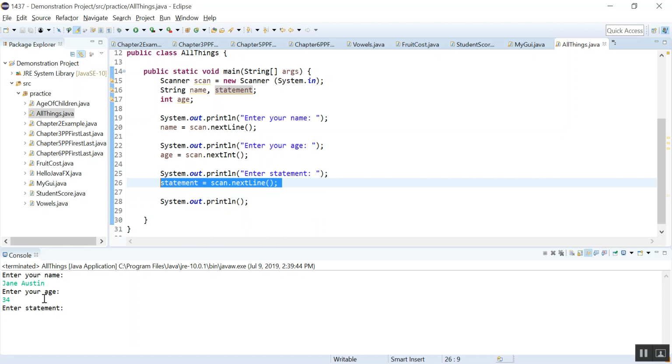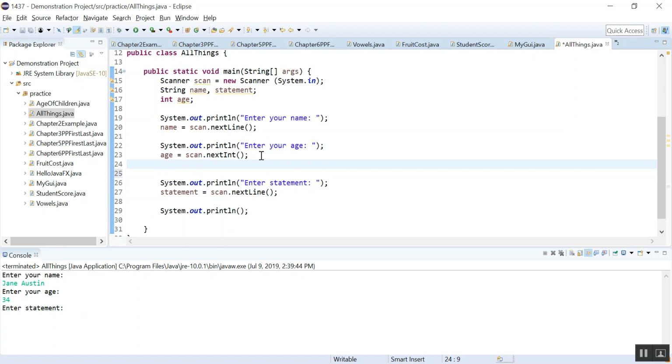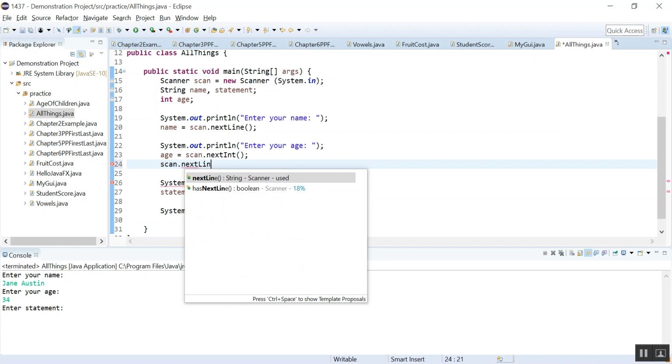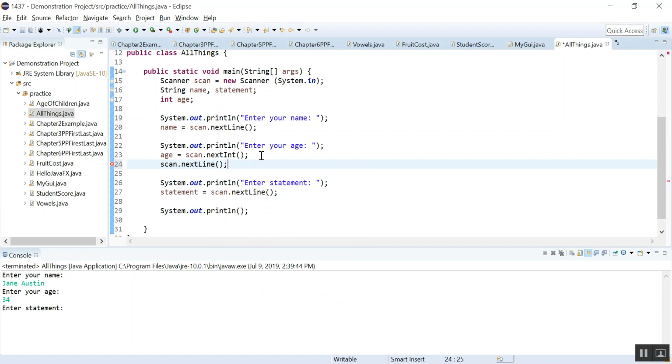And that's why it doesn't allow you to do anything, because this will read that. So after you type an integer, you will have the same problem. How do you solve that? We said you can simply do a read. Read next line to get rid of the new line character. Okay. So now it should allow you to do everything.